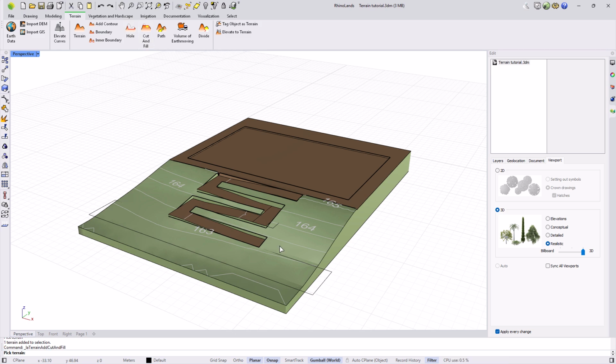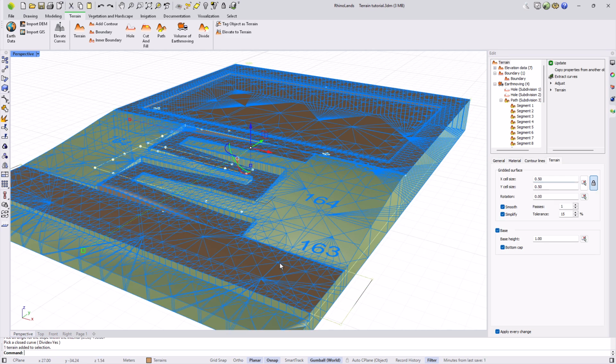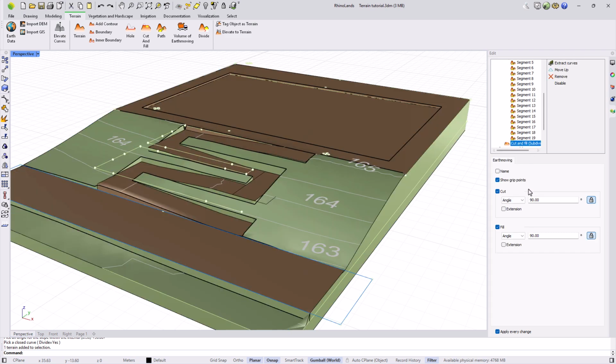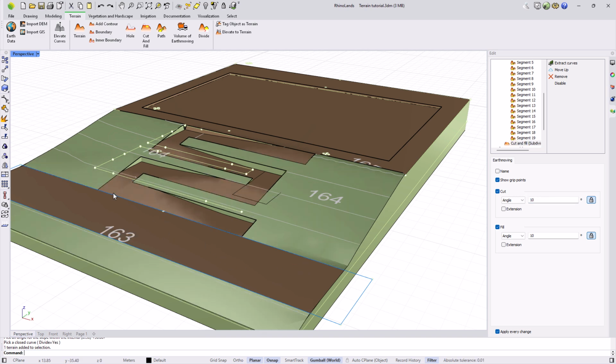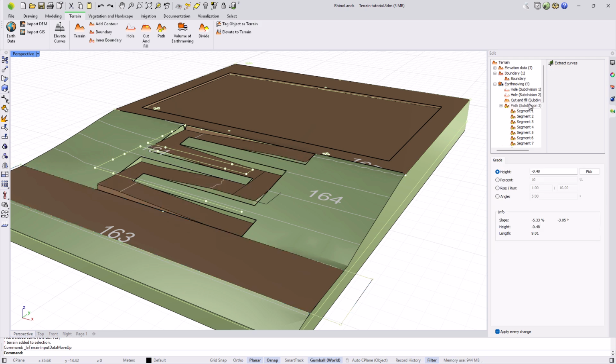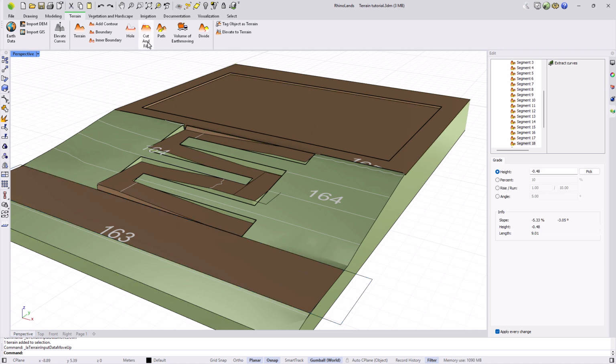With these I'll do 2 cut and fill operations. I can give this first one a lower angle so that it blends more naturally with the terrain. As you can see, this earth movement operation affects the path operation. That's why in the editing panel, we have the option to move an operation up or down. If 2 operations can interfere with each other, the one that appears lower in the list is understood to be the last operation carried out and, therefore, the one that will prevail over the others.